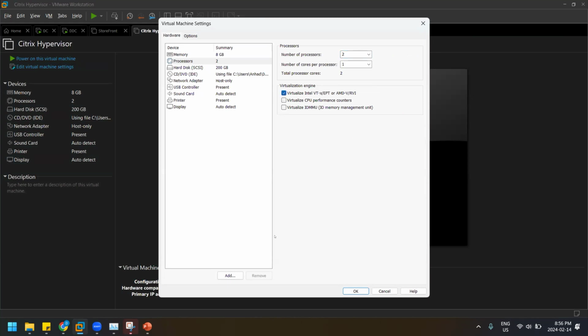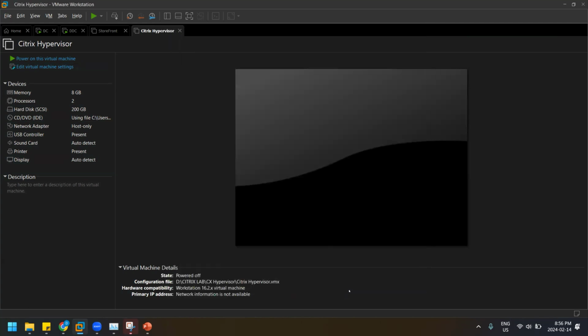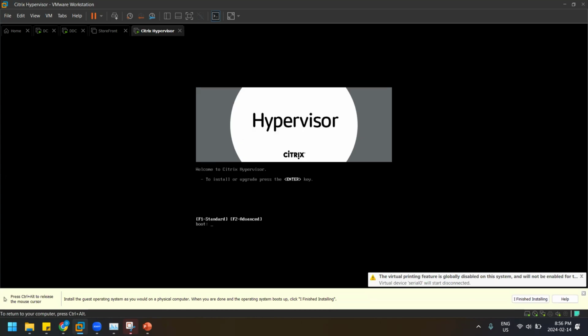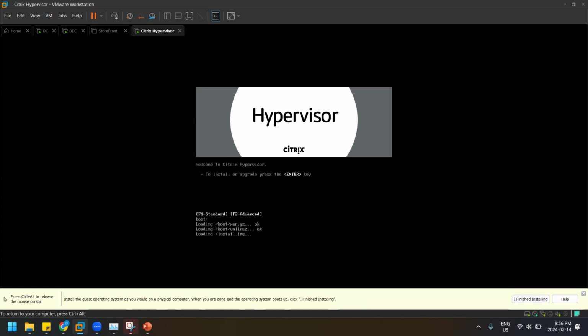Perfect, click OK. Now power on the virtual machine. Hit enter. You will not be able to use the mouse at that stage; you have to use your keyboard only.